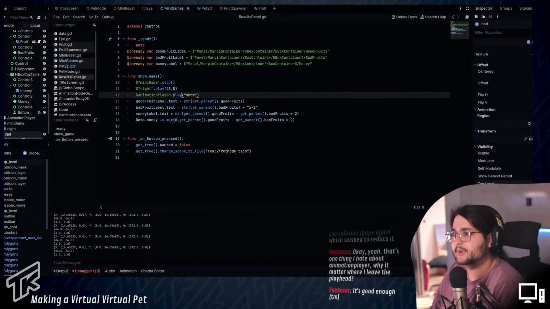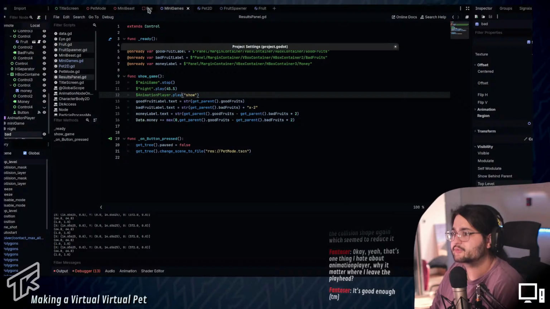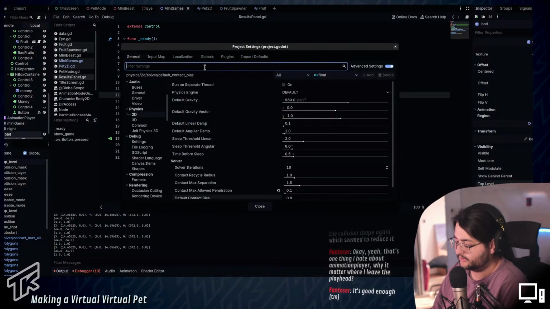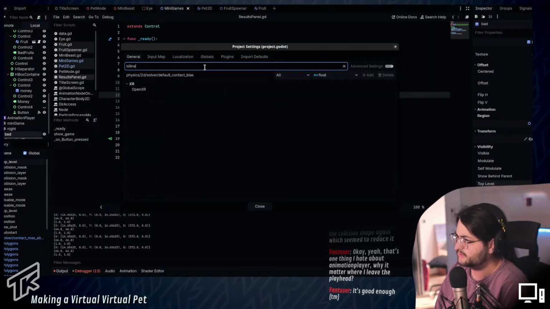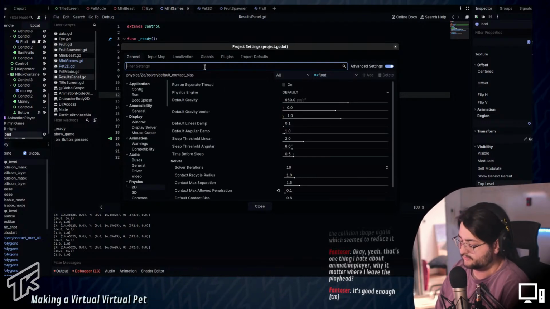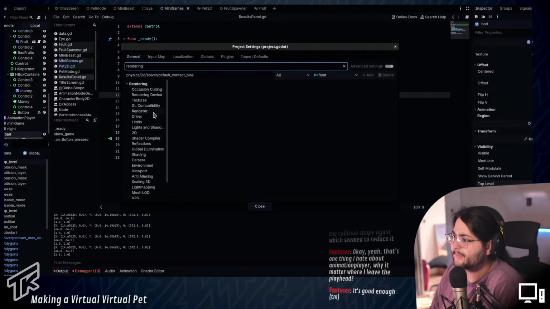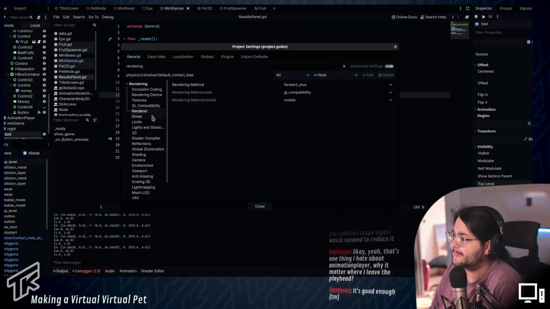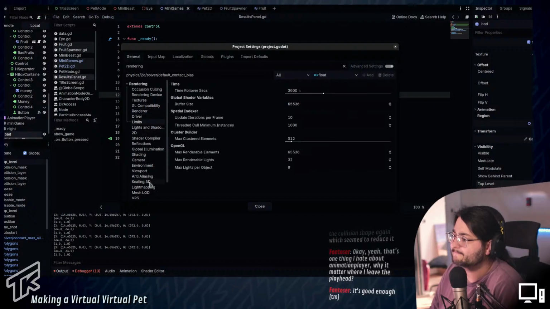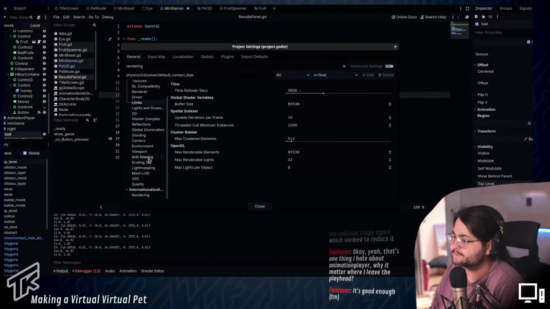So that's with the viewport, but right now it's something in the project settings, I guess.